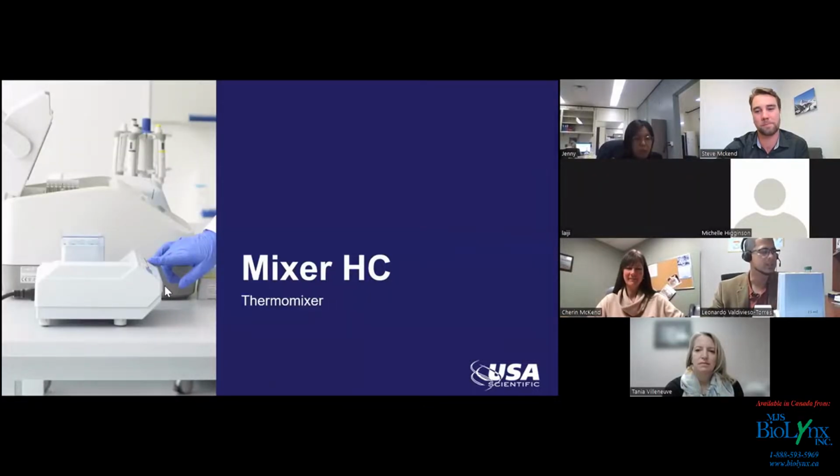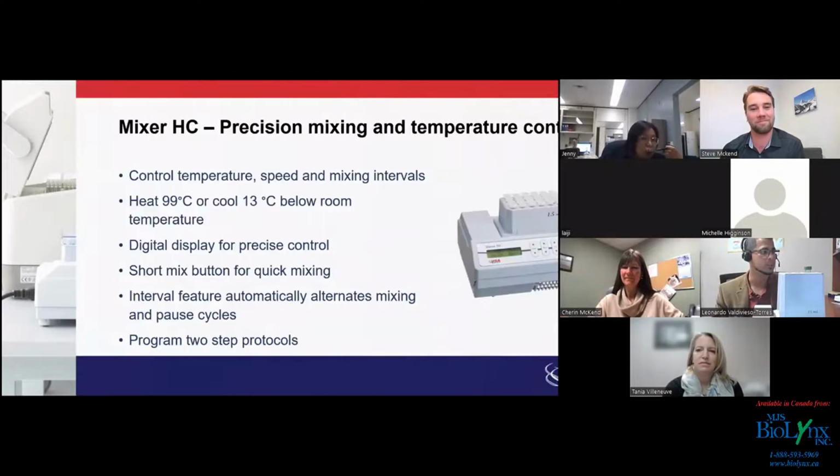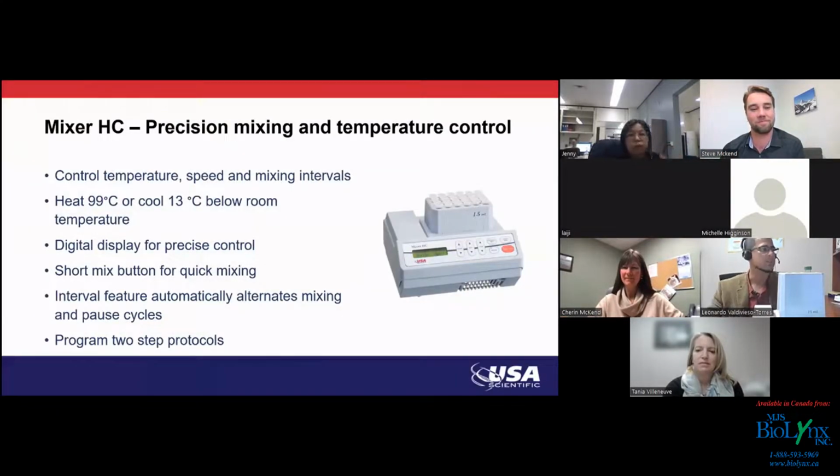The Mixer HC. Here you can see a thermocycler right next to the Mixer HC. You can see how much smaller it is. So the footprint of the Mixer HC is a lot less than the thermocycler, for example. And that helps you visualize how much more space you can save with the Mixer HC.